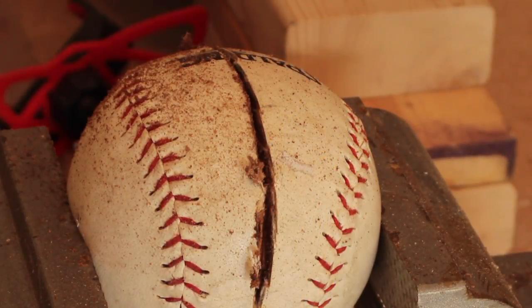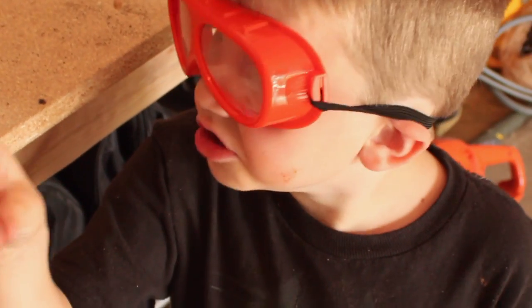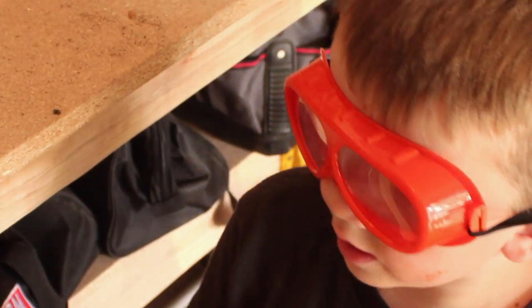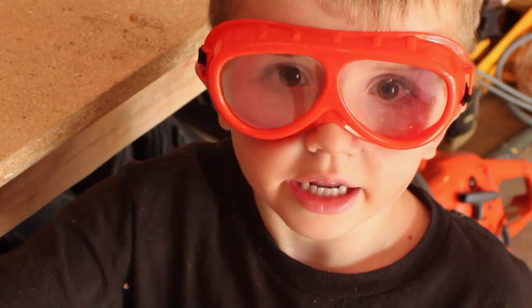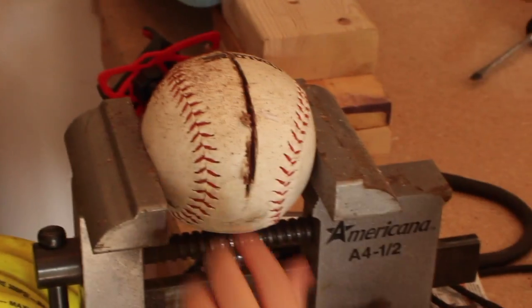Okay, check this thing out. We were cutting it and it got so hot that it started to actually burn and smoke on the inside. When I saw it, it was blowing dust. I was thinking it was not even hard at all. The last time we were doing the golf ball, it was splashing out sparks. But this one is not — it's splashing out dust. It's got some cool sawdust coming off of that leather ball.